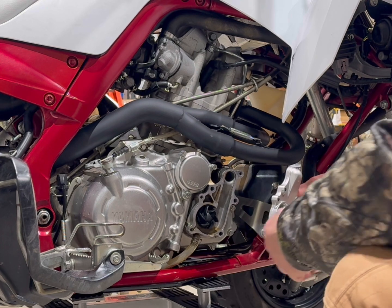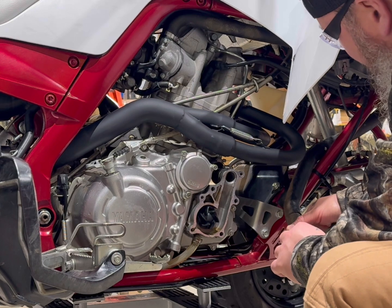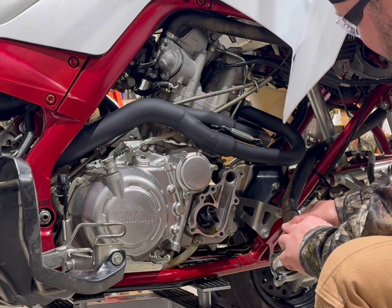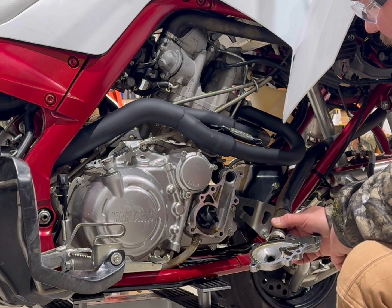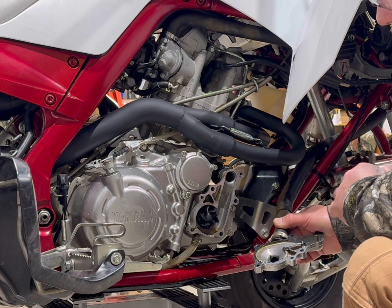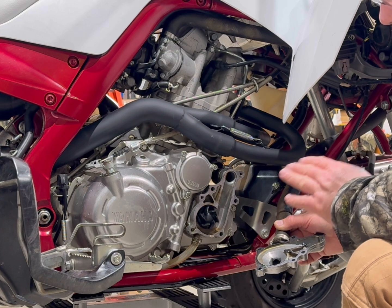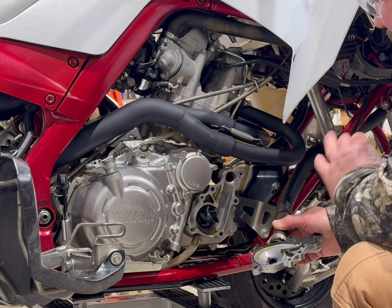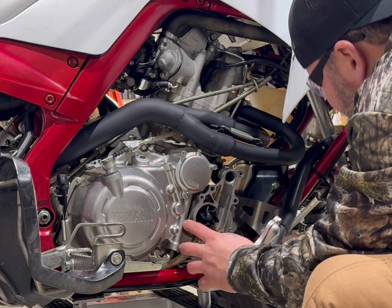Pull your water pump off, water pump cover off. Most of these gaskets, this one's been on here a while, so it's gonna take us a few. You just wanna get that gasket off. You don't wanna gouge it up. If you do have to use like a scraper or razor or anything like that, make sure you're very careful, because most of these parts are aluminum and you do not wanna gouge the aluminum up. That's the worst thing you can do, because if you do, that's the point of no return. So be easy taking off your stuff, especially if it's aluminum, like most of this stuff is.